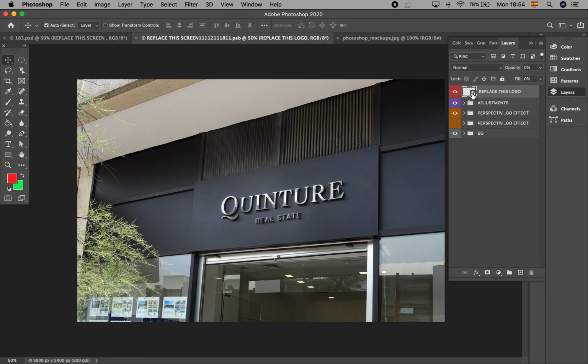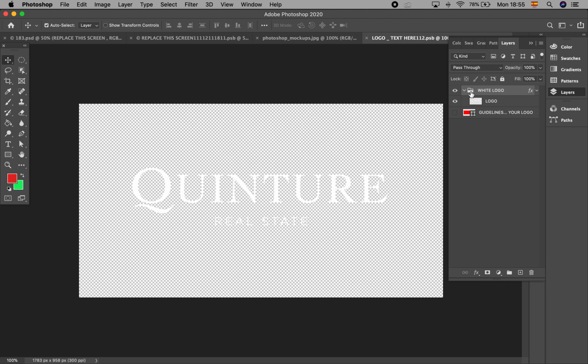I'm going to click it, this one again. In case I see this Smart Object icon, it means that I have to open and open and open because I have to transform it. And here I have, for example, the logo. It's right here in white. I have some guidelines. And what can I do? Remember that we have used this in Illustrator. So if I click, the eye is no longer visible.